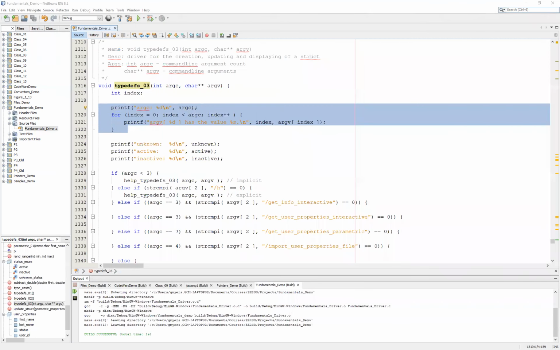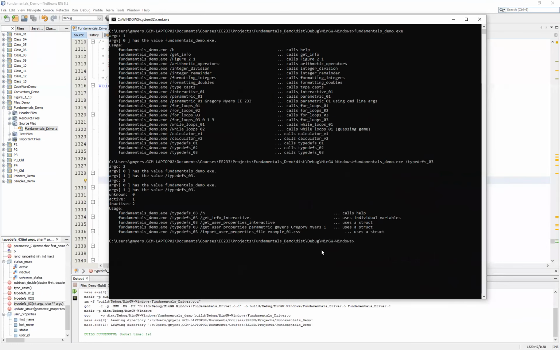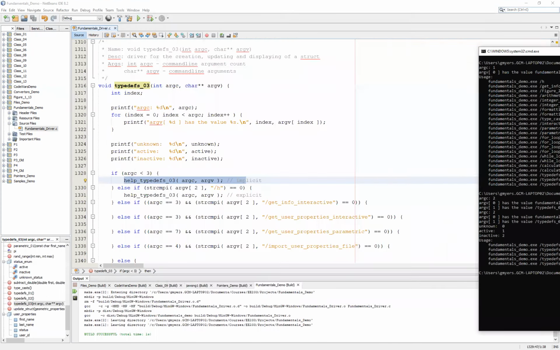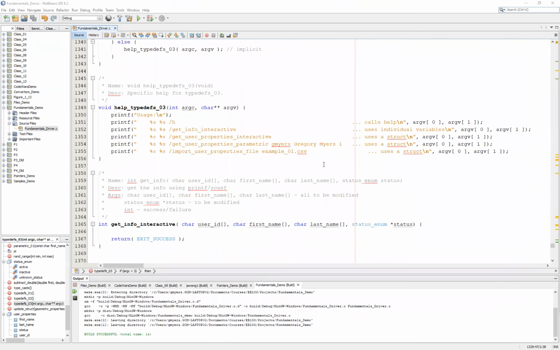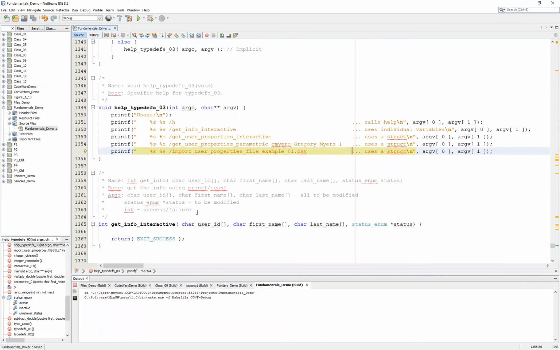And you'll notice here that if I only pass 2 arguments, I'll make an implicit call for help. And in this case, remember that my arg0 is the name of the executable, and my arg1 is the first tier switch, for a total of 2 switches. Now at this point, we can do minor things like clean up our help. In this case, we've just got to tab this over just a little bit, and we should be set to go.